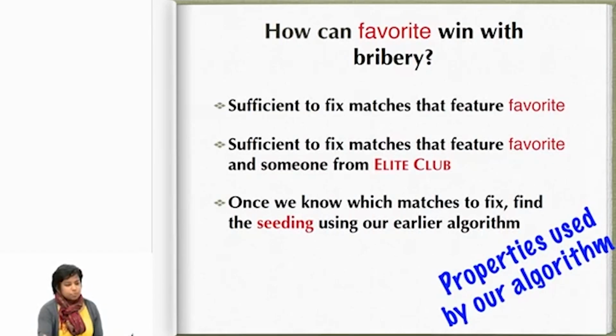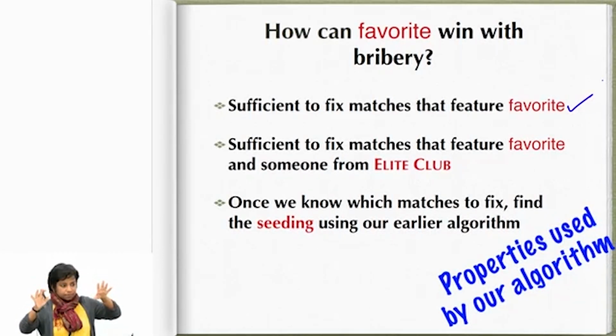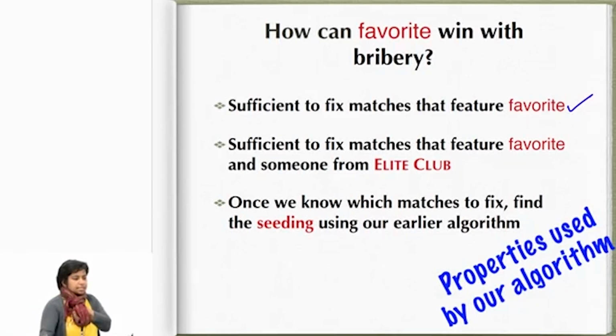Now the question is, why do these properties hold? This property can be shown to hold by repeatedly applying that subtree cleanup operation. You keep on applying that operation, and the blue edges basically move one level up, and you keep on doing it until all the blue edges are incident on V star. Okay, and again, successively applying this cyclic shift operation basically allows you to show this property, that the blue edges will only involve members of the elite club.